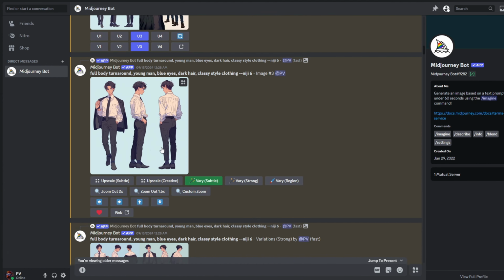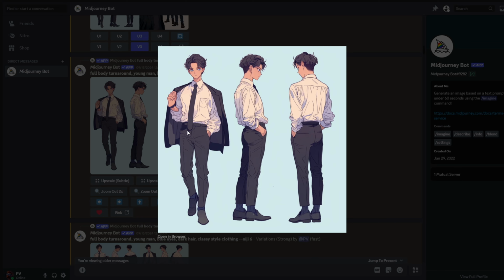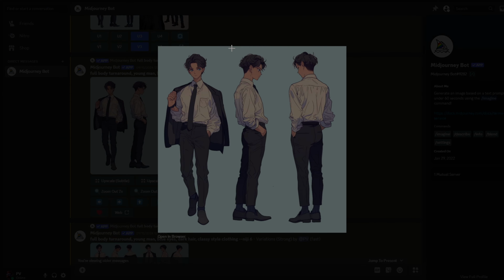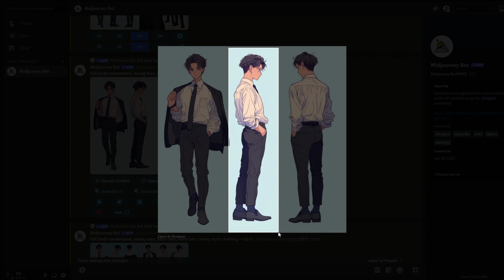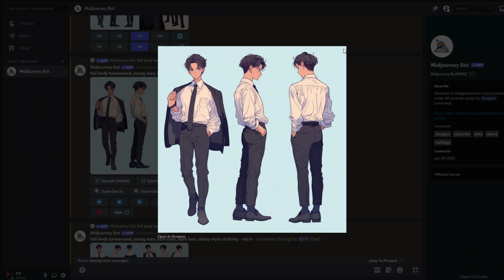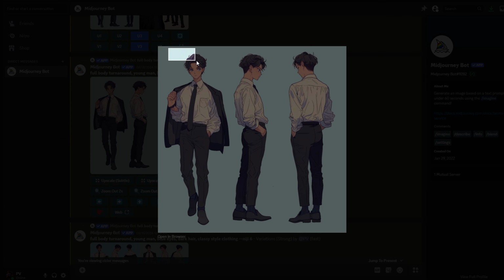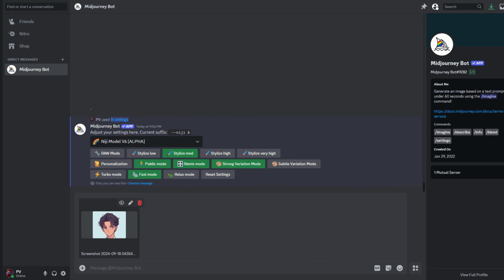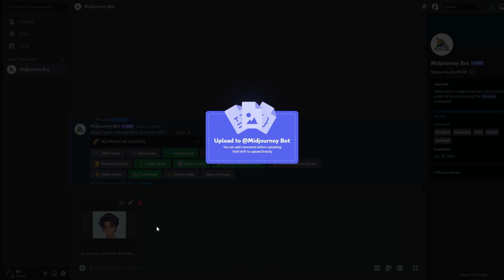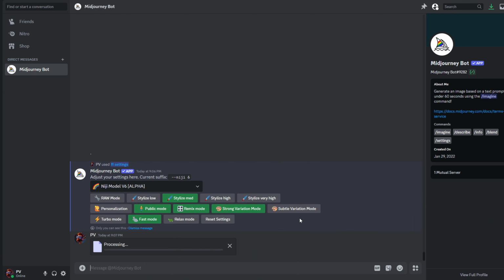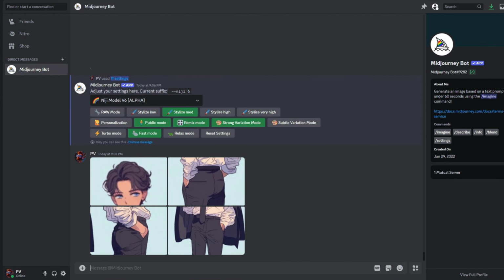Once you've got your character from all angles, grab your snipping tool or whatever you like to use for screenshots and snap each view, front, side, back. Basically, we are making a complete character sheet. Then we'll upload those snapshots right back into Midjourney. This gives you solid references so your character stays consistent no matter how many times you switch up the background or pose. Problem solved. Now let's take our character and drop him into a medieval city.